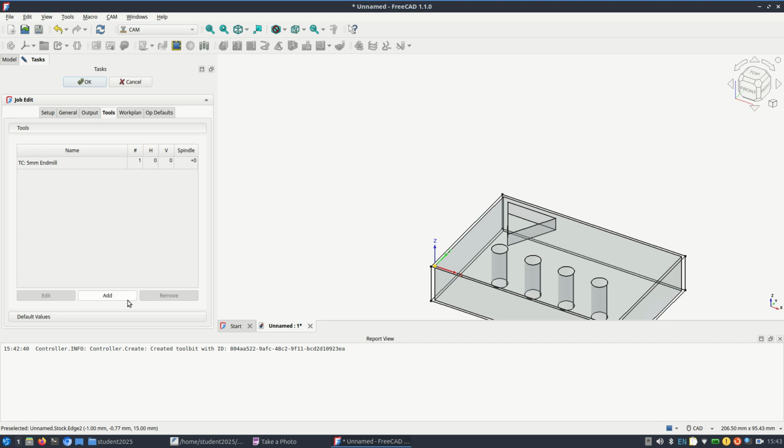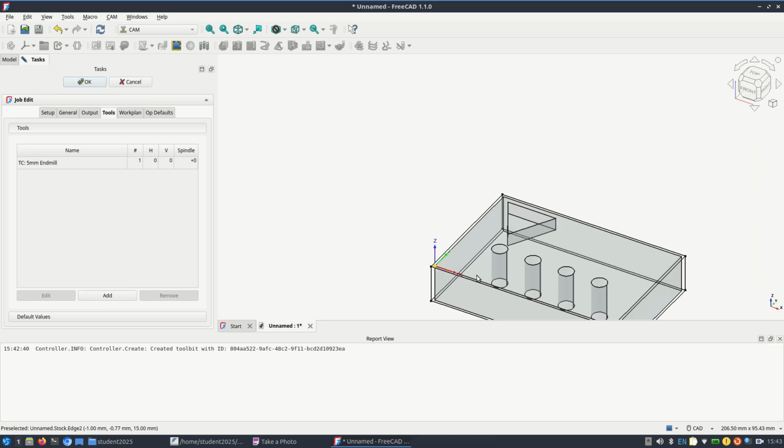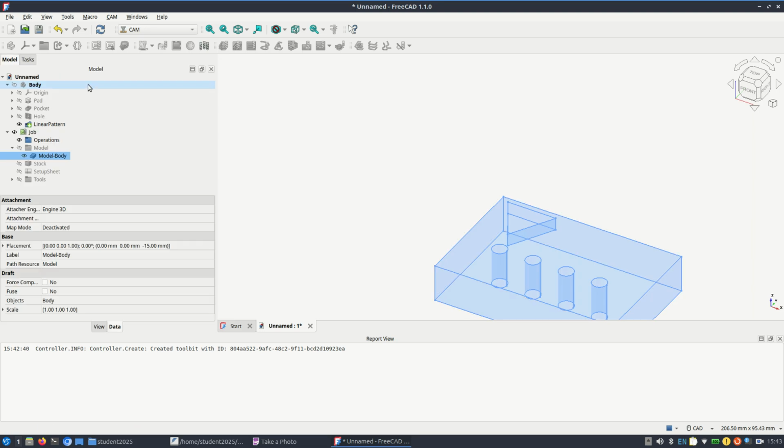For me, I'm just gonna add the 1/4 inch, but you guys are not gonna use the 1/4 inch. You guys are gonna create a new one. Okay, remove. Okay. So for the matter of this exercise, I just want to teach you one extra thing. So you're gonna create the pocket, the drills, and the profile. For me, I'm just gonna create the drills. Actually, I can create everything.